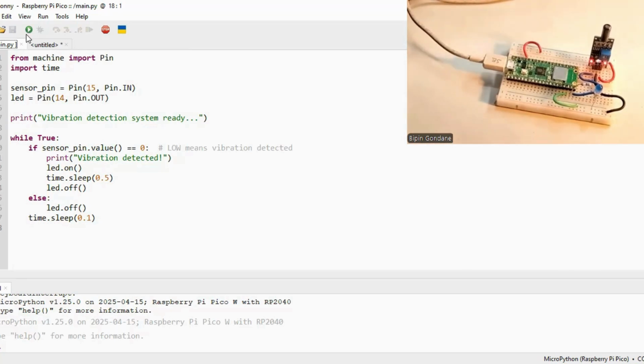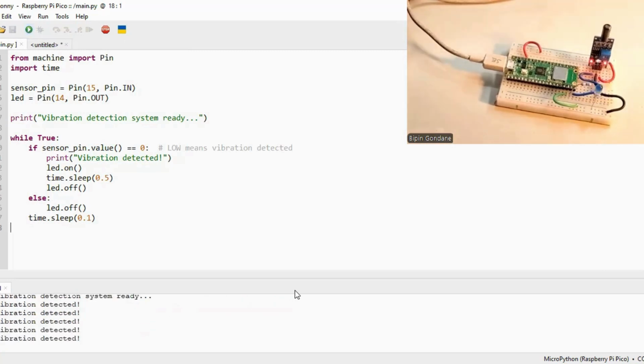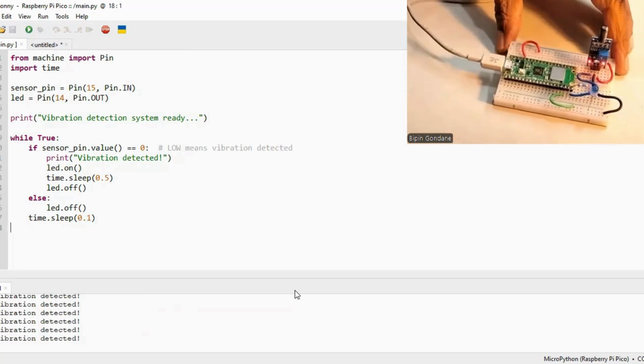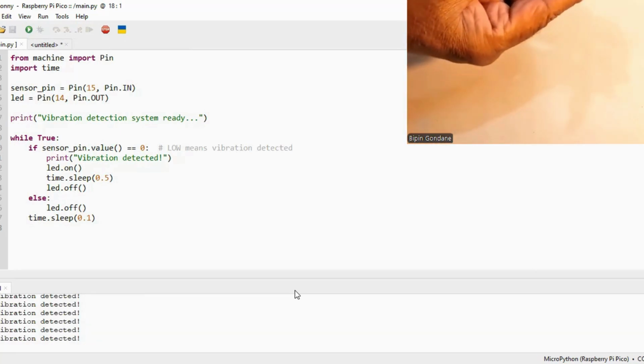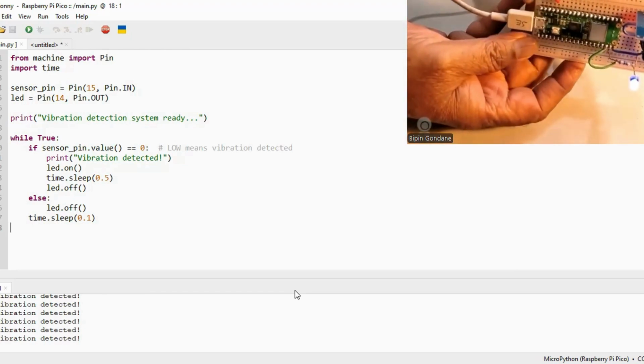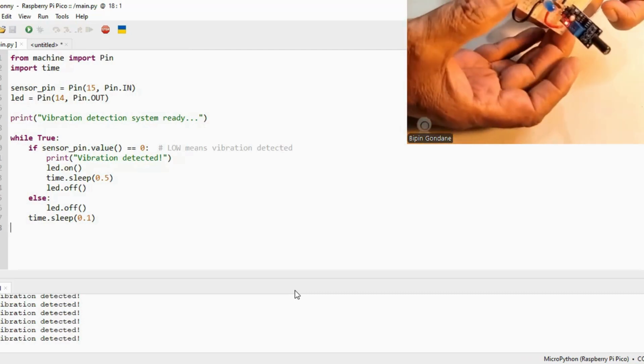How to run this program? You have a button over here, that is Run current script. Okay, so just press this button, it will directly run. So you can see here the light has come. All right. Okay, now you can't make it out because both the lights are there. So I will just do one thing. I will just show you how things are working. Instead, I will just show you like this.